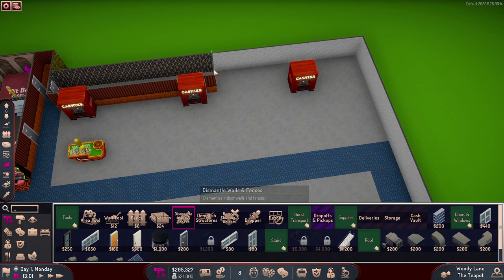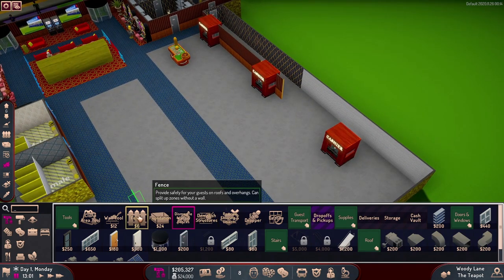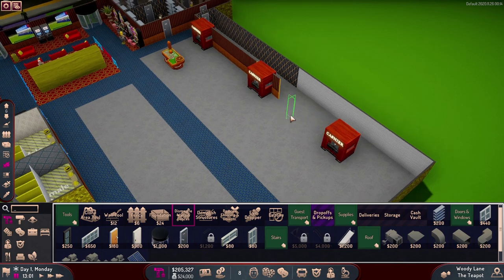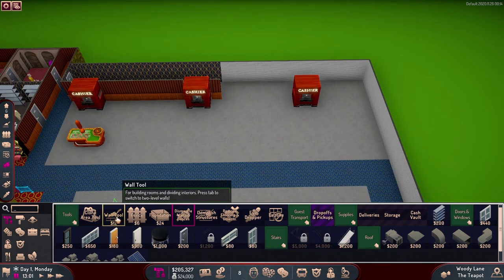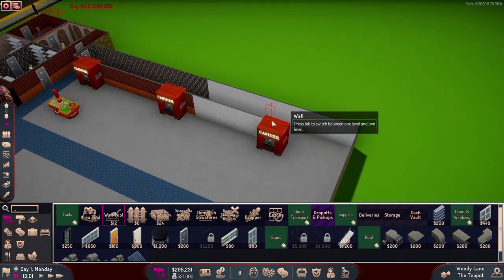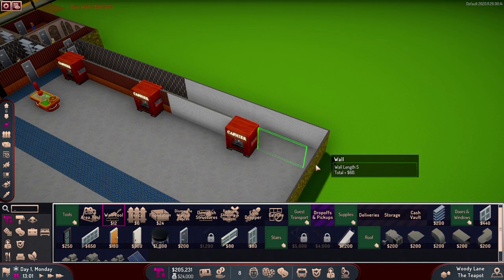Let's dismantle that end wall just there. And then we'll bring a new wall in. Wall tool. Let's just drag that down. Can we just put it chopping through it like that? No, we cannot. We have to do it flush to it. Oh no, that's still on dismantle. No, hang on. Right, there we go. That's much better. Splendid, splendid, splendid.